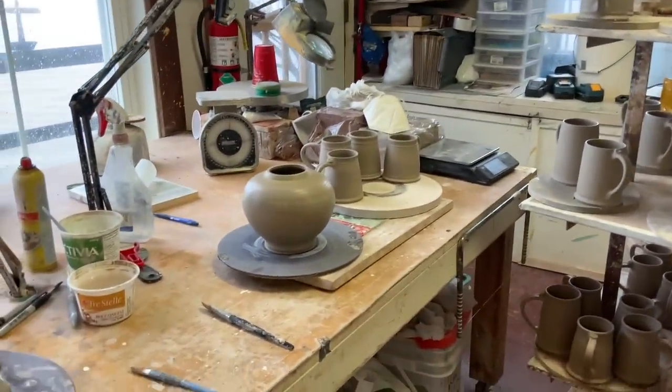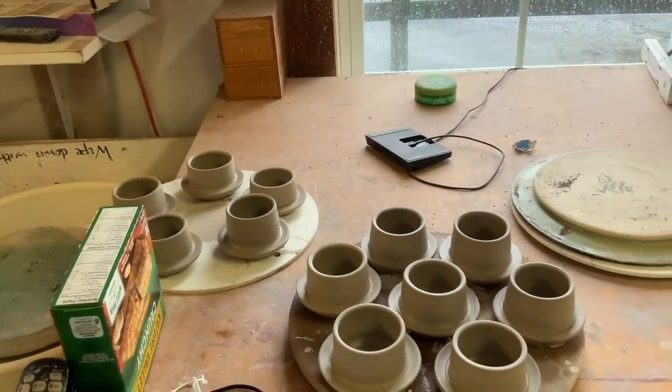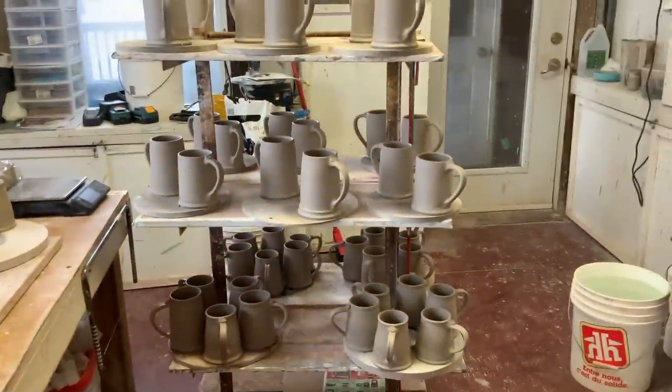So I got some more mugs there, and I just threw a teapot there. I've just thrown a whole bunch of spouts, and there's the lids. So I'm actually going to make some teapots, which will take a long time to go because it's supposed to rain tomorrow as well.